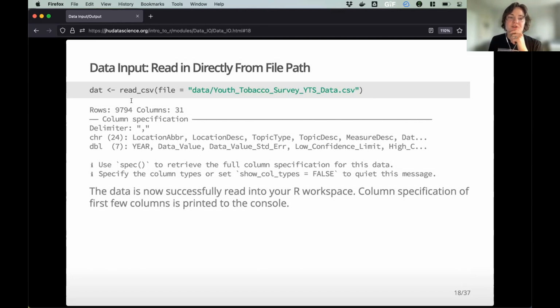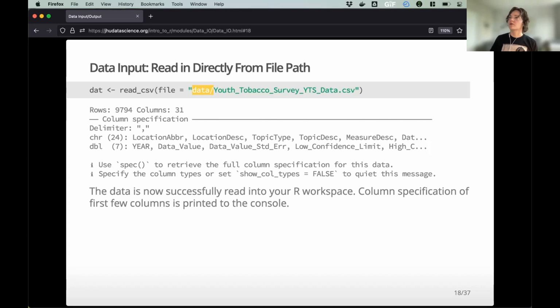You may find that you want to organize things in your R project a little bit. You can tell it, I've got a folder in that project called data, and you're storing that file in the data folder.